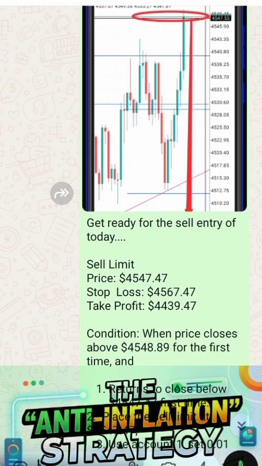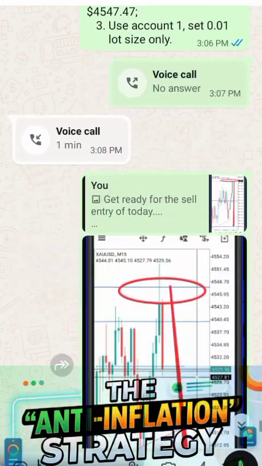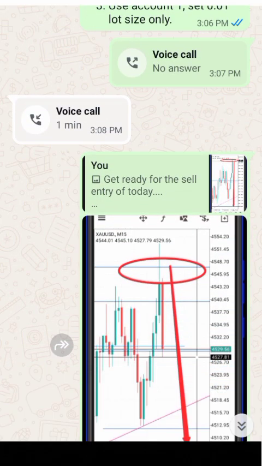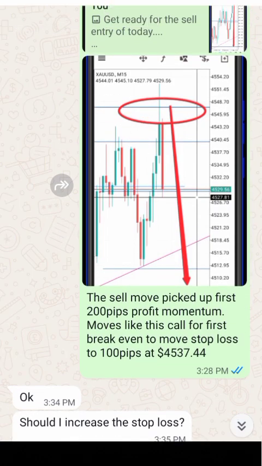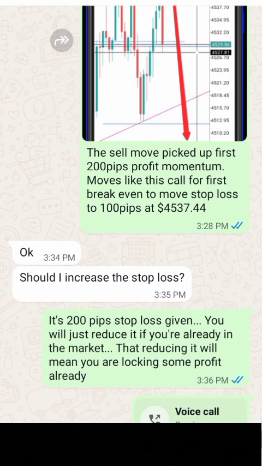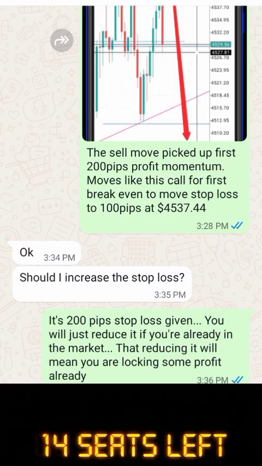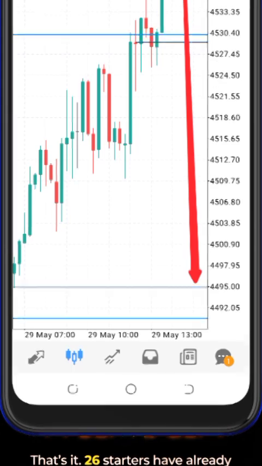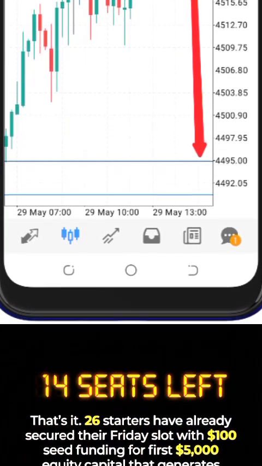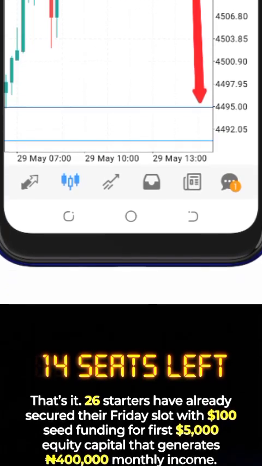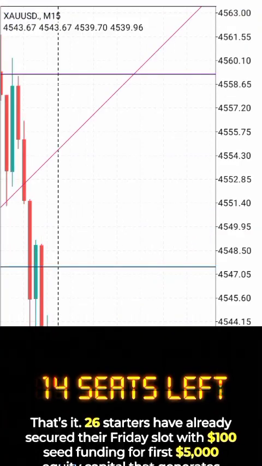We had the second call trade at 4547, and what happened? That was it. Swift move. You can see that, right? The market made a swift move down, and then we had the day ready for the buy wave that came in later. So let's look at the buy wave that came in later to understand how our projections work, and then how the day ended for Friday 29th of May, before the weekend.